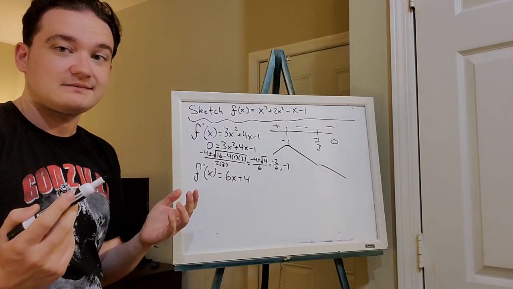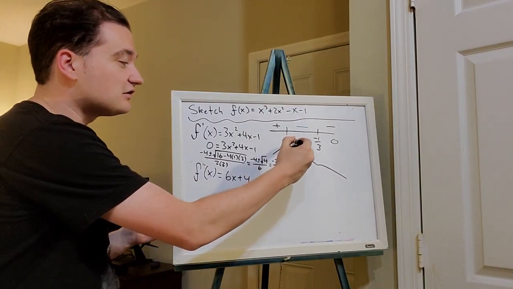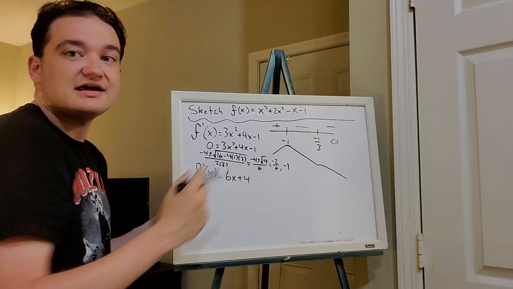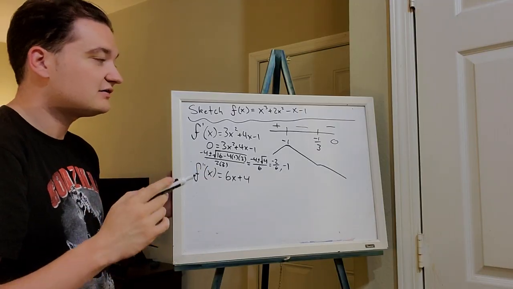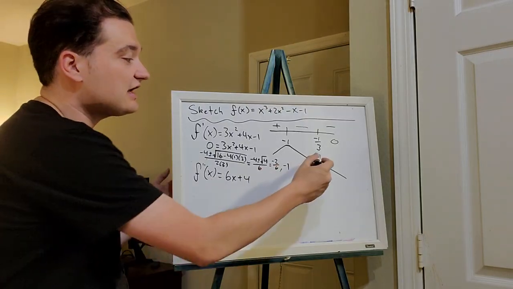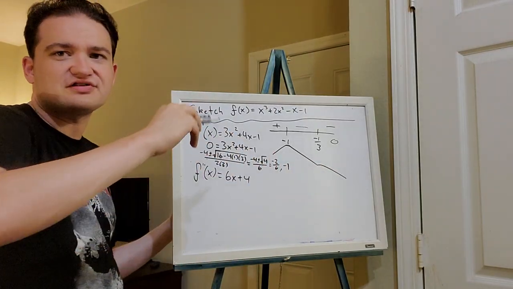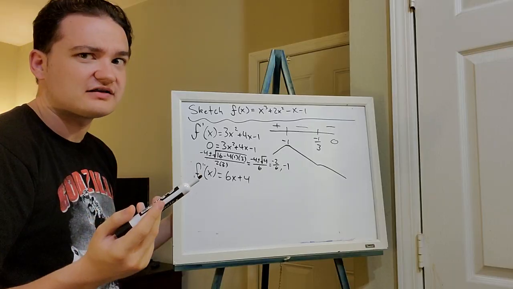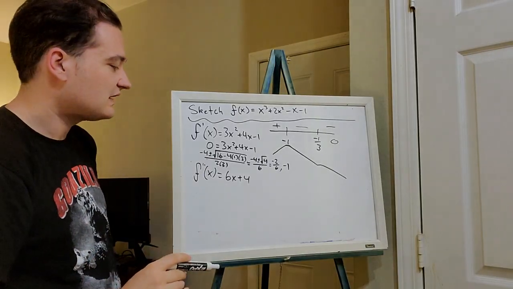-1/3 to infinity. Okay, so it looks like we're going to have a local maximum at x equals -1, at height, whatever f of -1 is. And we're not going to have a local min or max here. We're going to have a sort of saddle, kind of like x cubed does, just normal x cubed.